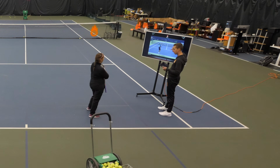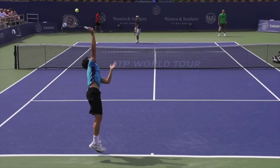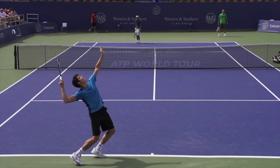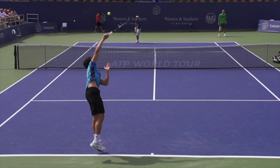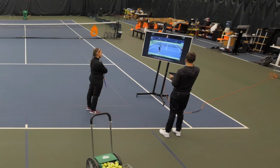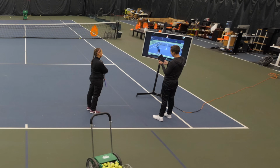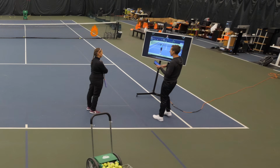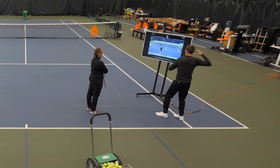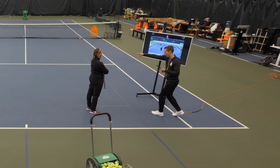Here he's hitting a kick serve that's going out wide. But there's a huge, what's the right word, deviation or split between the path of his racket and the direction of the ball. There's a lot of things that are different. His body at contact is facing sideways. On the previous serve, at contact, his body is facing forwards. That's because on that one, he's delivering all that acceleration towards the target, like a baseball pitcher. He's just trying to send everything right in that direction.